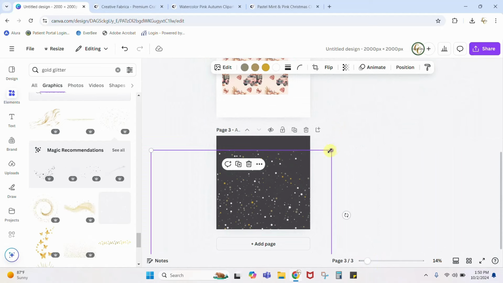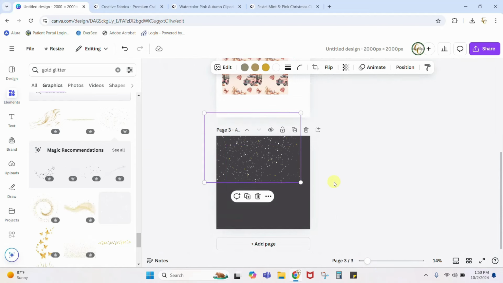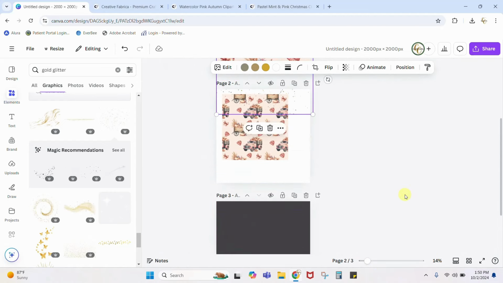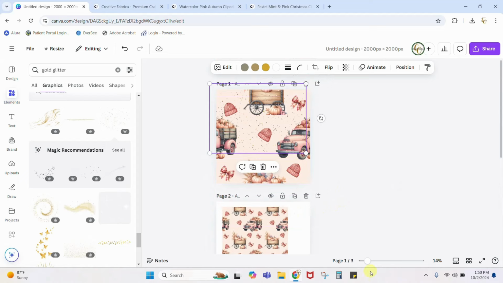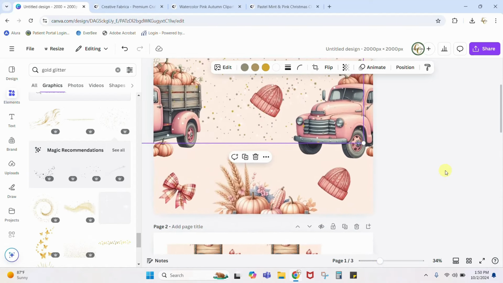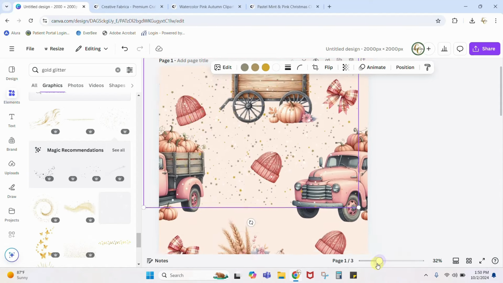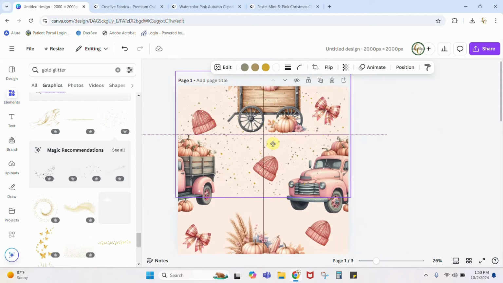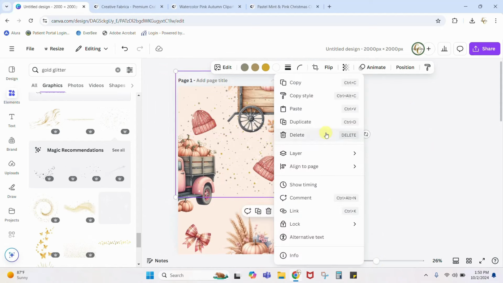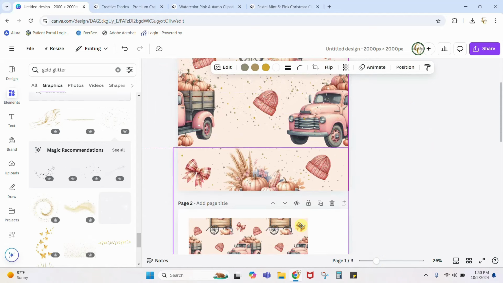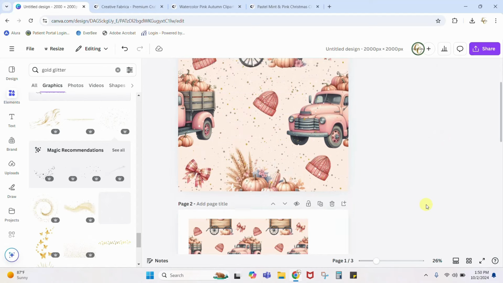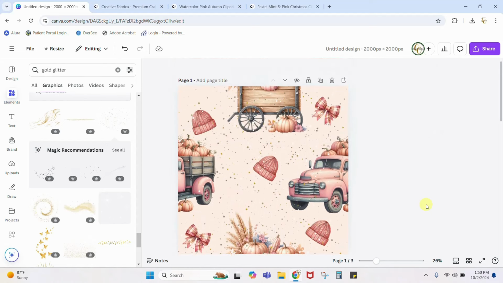So if I take this and put it into the design we were just working on, move up and up, beautiful, increase my size. You can do however you want with it. You can put it here, and you can duplicate it and put another one down here, and call that a day. That looks great.